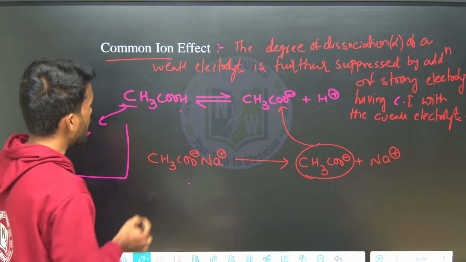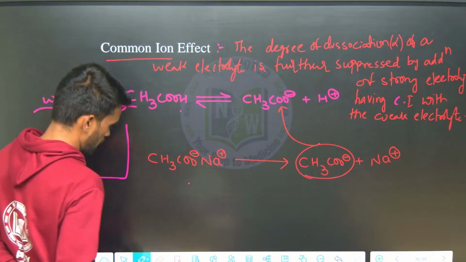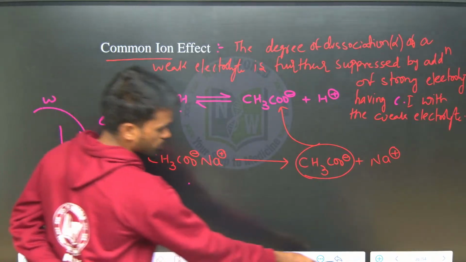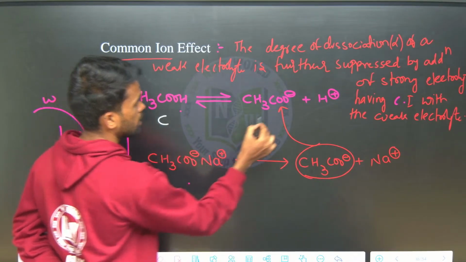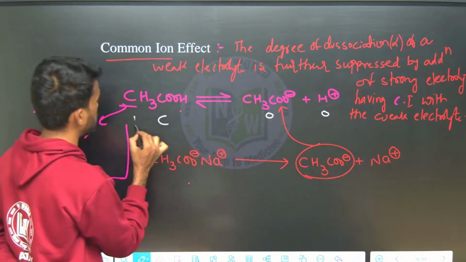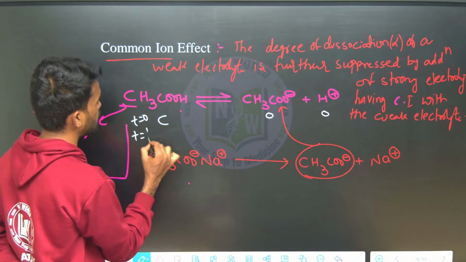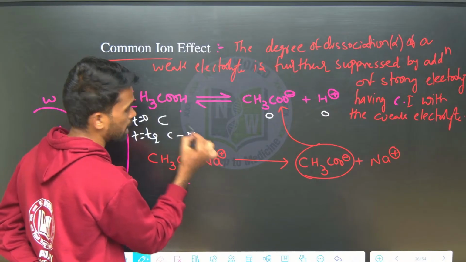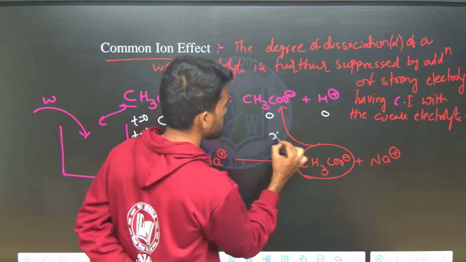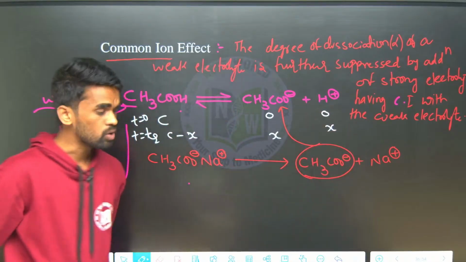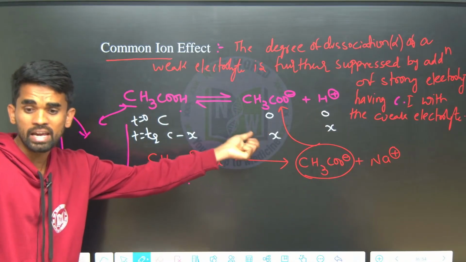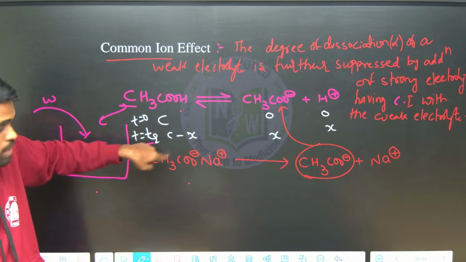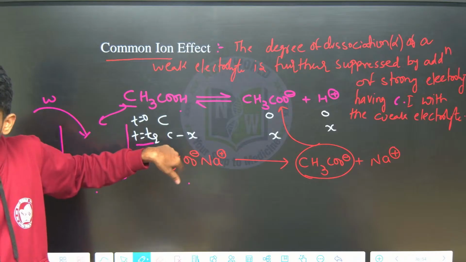Look here. I am taking this weak electrolyte initially with concentration C, and these are 0 and 0 initially, at time t0, the beginning. After equilibrium is attained, it is C minus some amount; instead of saying C alpha, I am saying X. So X and X will be formed. Now this will be the condition at the equilibrium state, that's what equilibrium means in this beaker. To that I am adding this strong electrolyte.